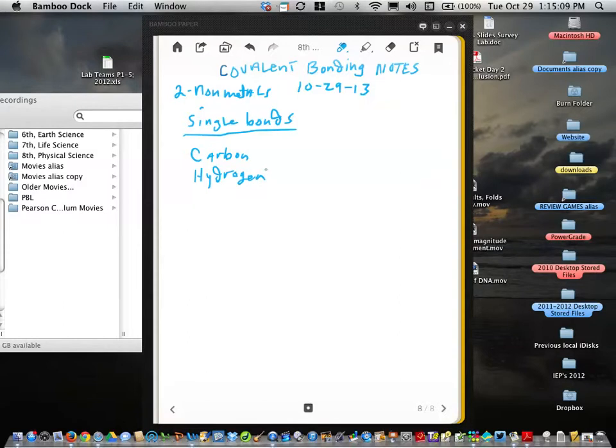There's many compounds that carbon and hydrogen can form together. The one that we're going to be interested in today consists of one carbon and 4 hydrogens. The first step is to draw the valence structure. Carbon is an atom that has 4 valence electrons by looking at your periodic table. Hydrogen, on the other hand, is an atom that only has 1 valence electron. Since we have 4 hydrogens, it's going to be pretty simple to see how this is going to end up.